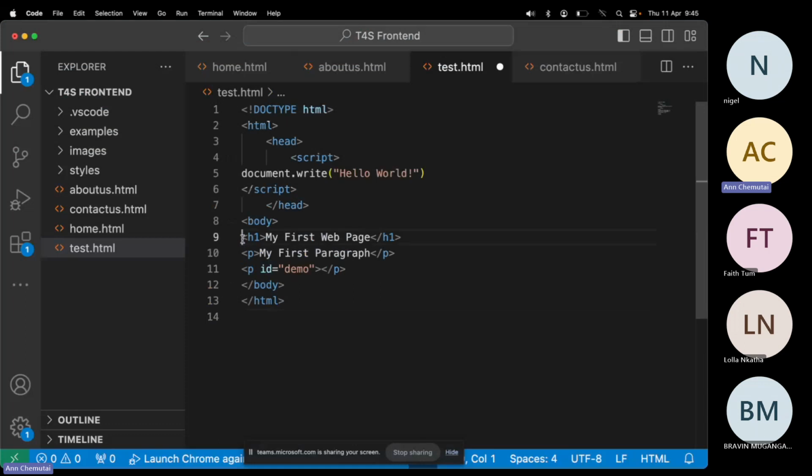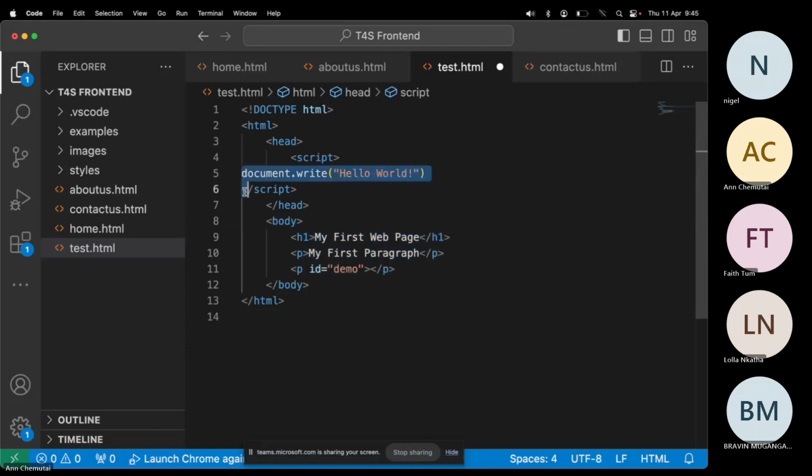Okay, so this is the code that I'd like you to work on. First of all, it's wrong. We're going to fix it, but I want us to see what will happen initially. So just type that. Remember to put the script tags inside the head section, and then just some simple text in the body section.